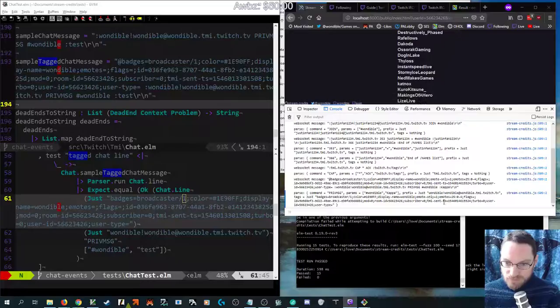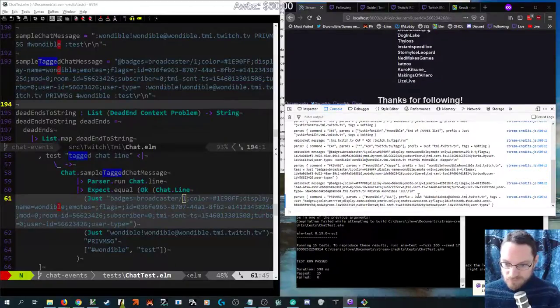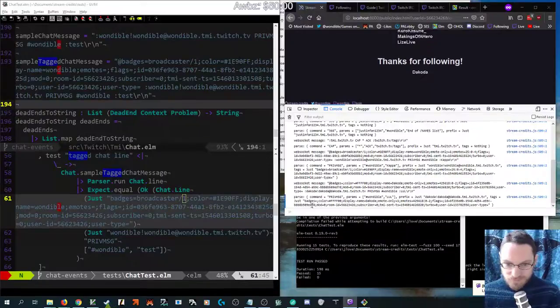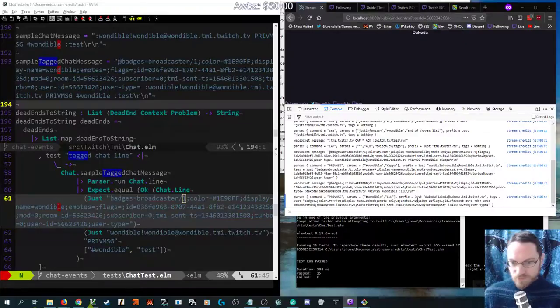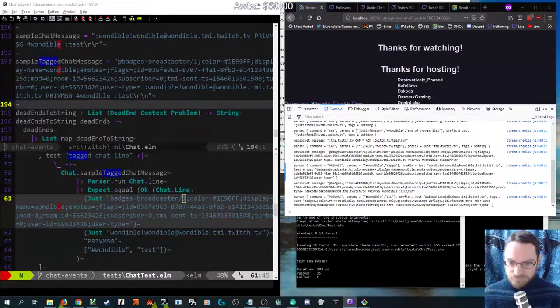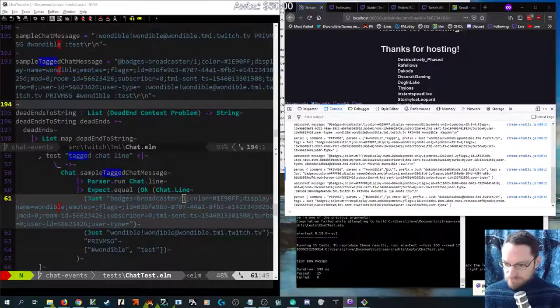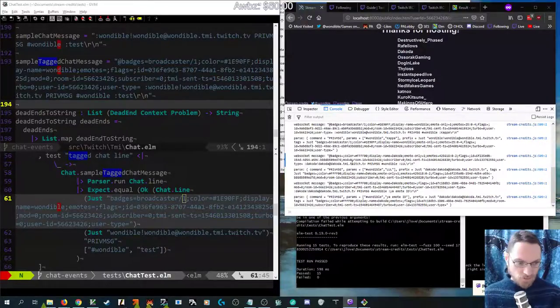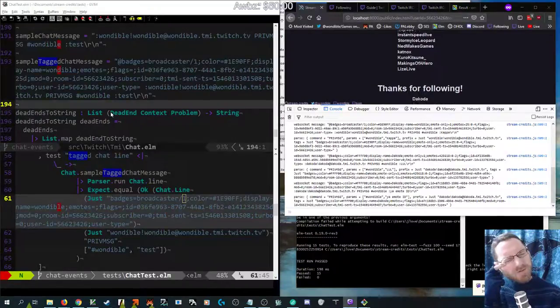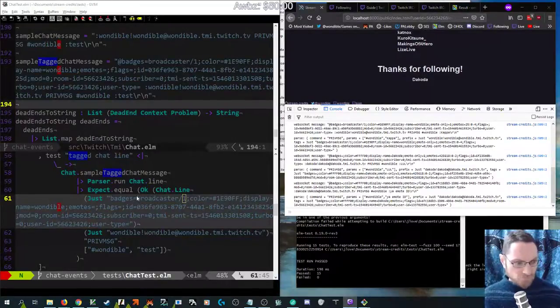Badges. Oh, emote only, yes. Emotes. So I guess that's a number you can use to fetch it, and maybe that's documented there somewhere. Yeah, so it's probably like a URL to a PNG. And then maybe it can use that to get different resolutions depending on the context. Okay.